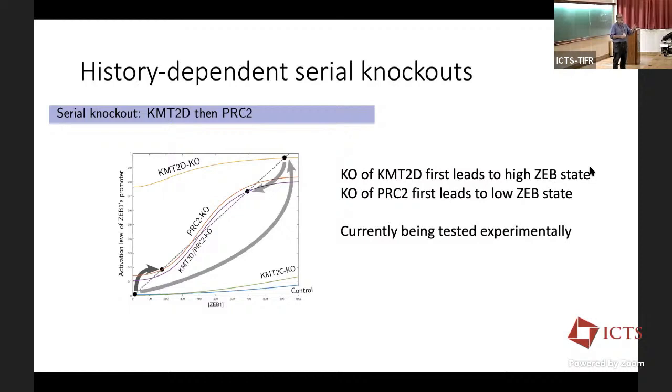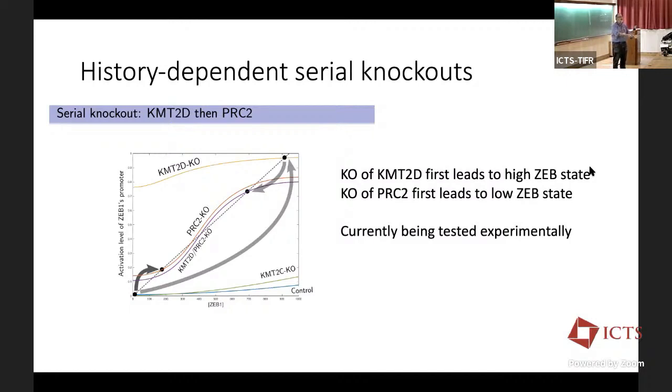And it turns out in our model, you can fit the model to all the data, and then ask what happens if they would have knocked out 2C instead of 2D, and the answer is nothing happens. It just turns out that in this model, with the parameters you get, the 2D is the one that's really affecting what's going on if it's there. If it's not there, then you need something that helps you activate the system in the absence of the inhibitory marks. And it turns out it has a large effect on fitting the data with the activator knockout.